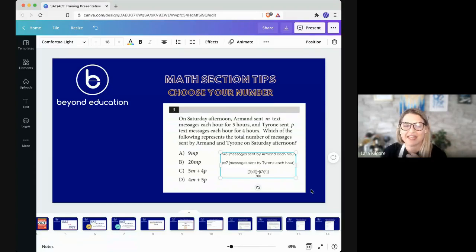Okay, does that make sense? Again, this may be a problem where the student might be able to see it really easily, but I have had students where even this type of problem, they need to be able to plug in a number to really make sense of it. Let me update this because that's going to make it.